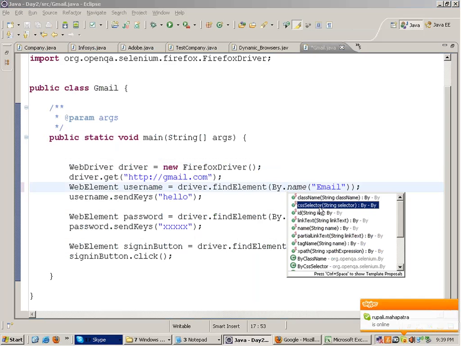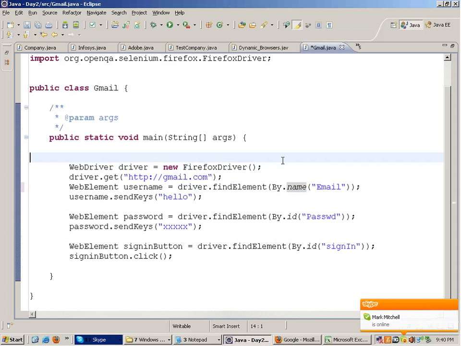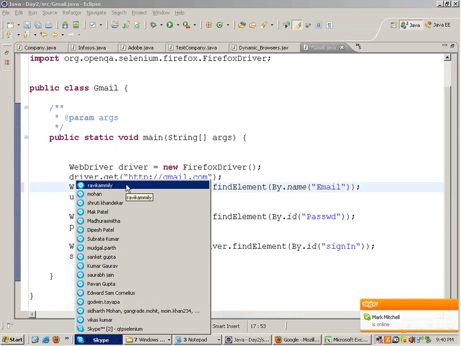But if you use CSS selectors, which I'll talk about, then the scripts execute quite fast. But if you compare ID or XPath, there is not much difference.